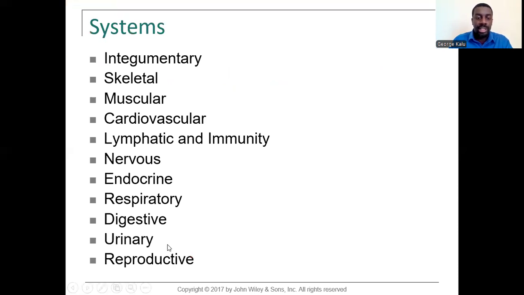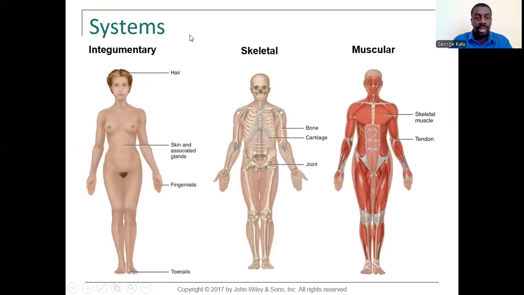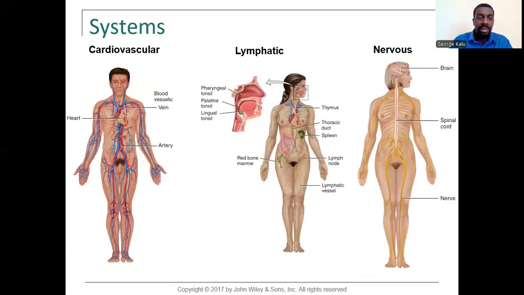Okay, so let's look at the different types of systems that we can have. And we're going to be exploring all of these throughout the semester. So first organ system is the integumentary system. It's going to be made up of our skin, our hair, and our nails. Next, we got our skeletal system, which is made up of our bones, joints, cartilage. We have the muscular system, which is made up of our muscle and tendons and ligaments. We have our cardiovascular system, which is going to be made up of our heart, our arteries, veins, capillaries.